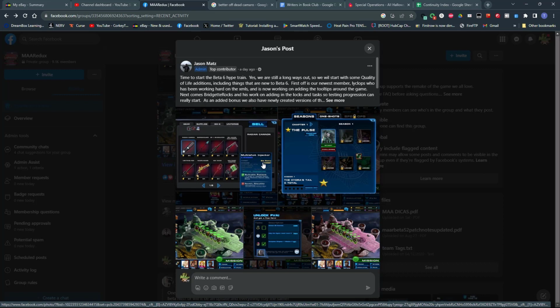But as a reminder, if you play Marvel Avengers Alliance Redux on a tablet or a laptop with a touchscreen, the touchscreen does in fact function. So if a person has a dexterity issue or accessibility issue with a mouse, you should be able to play it on a touchscreen device, such as a Microsoft Surface running the full version of Windows, not those older ones with RT or that Windows 8 RT stuff. But a handheld device like that Asus one that is competing with the Steam Deck or the Lenovo Legion Go, I think it is, any of those devices that have a touchscreen, you would be able to use it.